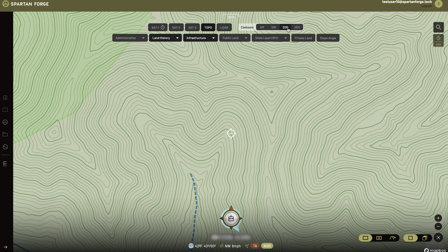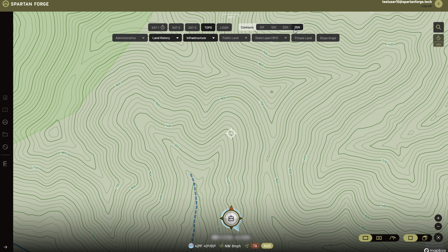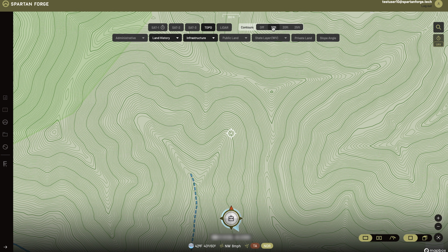To go into the specifics of those terrain features, they are the same on all maps, regardless of the contour interval, but understand that some areas are going to be bigger and easier to recognize than others. Changing the contour intervals on your map, say from 25 foot down to 10 foot, will help you see those more gradual terrain changes.